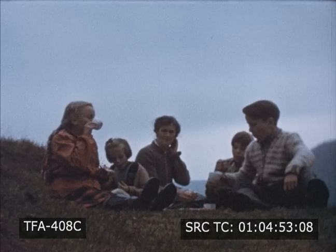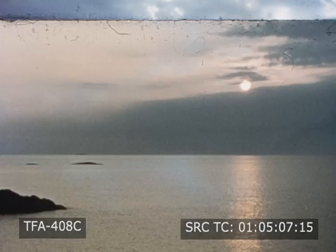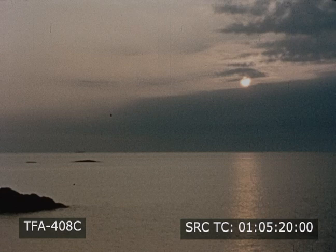And now, although it is almost eight o'clock in the evening, it is still light. In this latitude in summer, the sun does not set until almost ten o'clock. And north of the Arctic Circle in Norway, the sun is still in the sky at midnight. This is why Norway is called Land of the Midnight Sun. But these long days occur only during the brief summer.